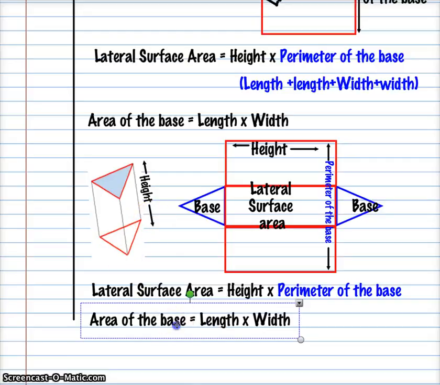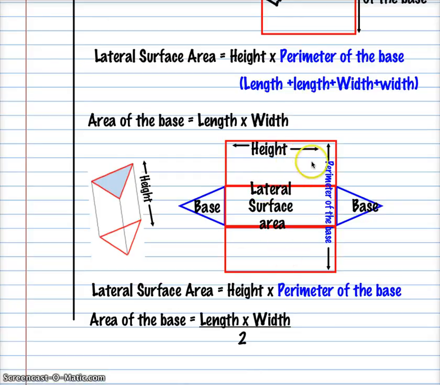They're the same thing, but I like using length and width or length and height because it gets confusing with the base. Then this whole thing divided by 2, the whole thing cut in half. So this is the equation for a triangle. So I can find the area of the triangle, and then this section here.